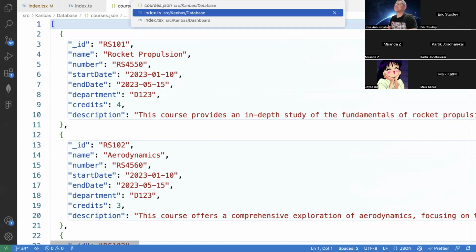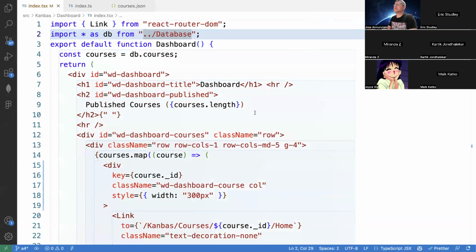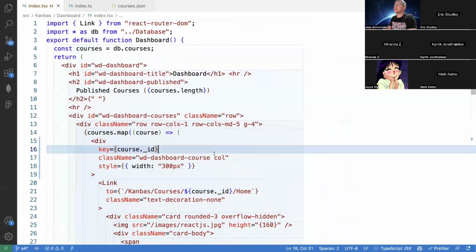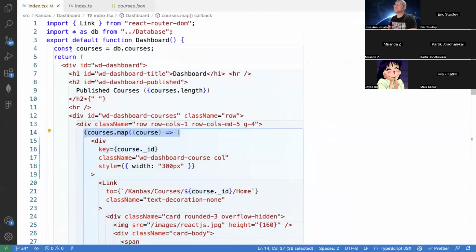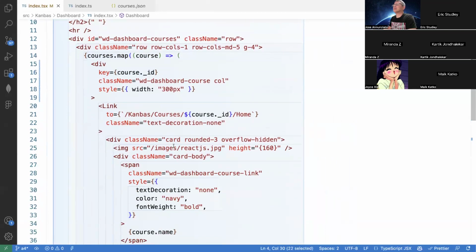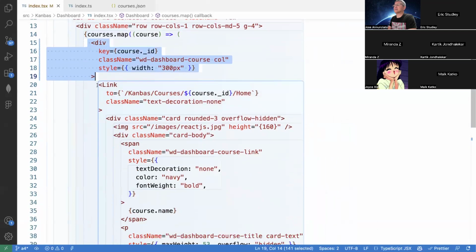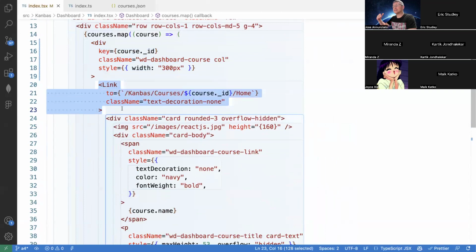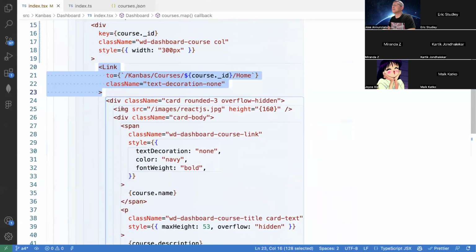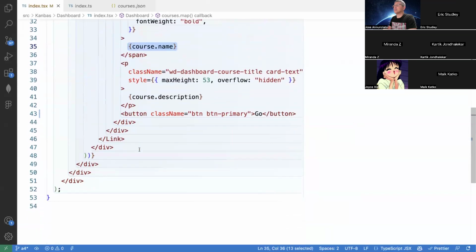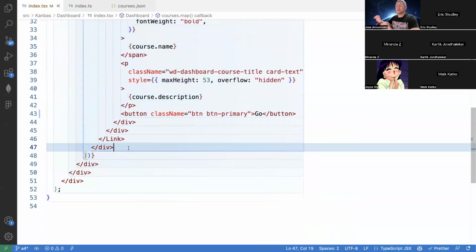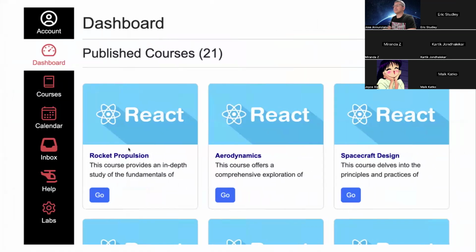And so the implementation of the dashboard is basically iterating over those courses. And for each course, it renders this card, including this hyperlink that if you click on it, allows you to navigate to that course. It renders an image, the course name, the description of the course. It just creates a whole bunch of links laid out in a grid. Okay, so that's what we have so far.